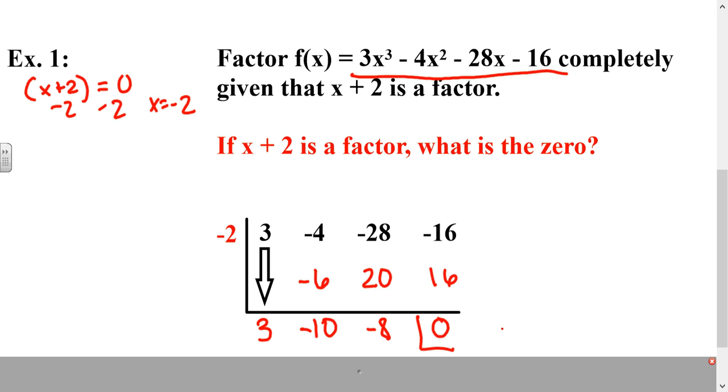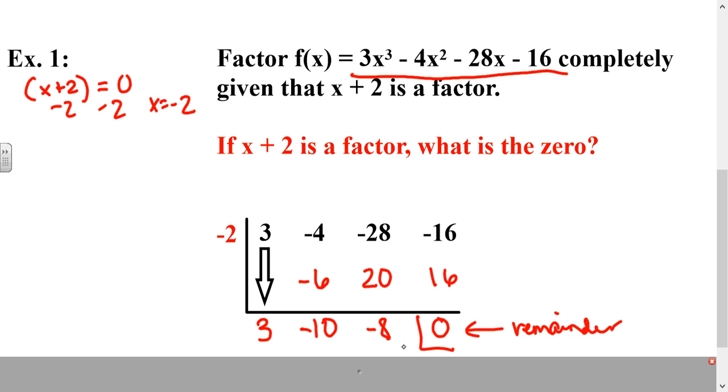Now remember, this is supposed to be your remainder, but if x plus 2 is one of the factors, it should divide in evenly, because it should be divisible by this if it's a factor, since I can multiply this by something to get this answer. So if you don't get 0 as your remainder, then you made a mistake. You'll need to go back and check your work. Maybe you forgot to put a 0 in as a placeholder, or maybe you just did your mental math wrong. So make sure you always get 0 as a remainder when you're dividing by a factor.